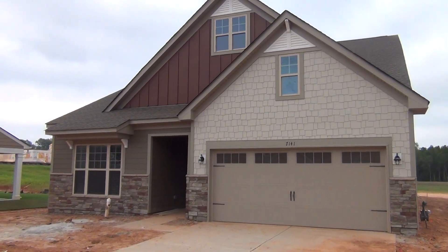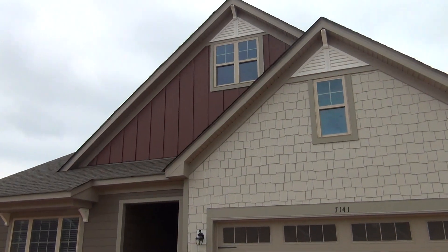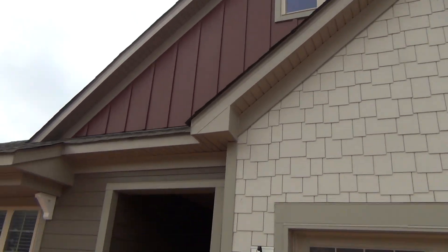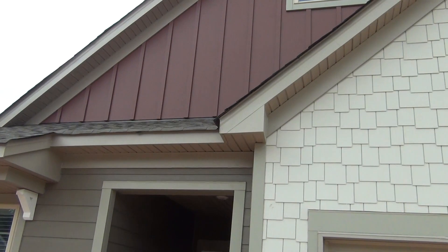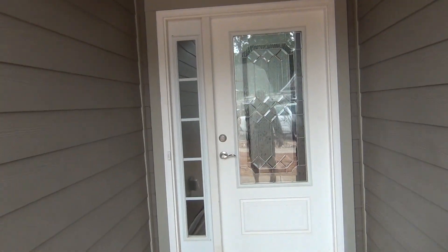Hey, it's Roger. I want to give you a quick walkthrough of one of the Lennar Treetops homes being finished. I just want to call some attention to some detail. Look at how beautiful the colors are. The stone — you'll notice that stone just matches so nicely with this exterior color. They made this look so good. So let's just take a walk through to give you a feel for how great Lennar is doing.